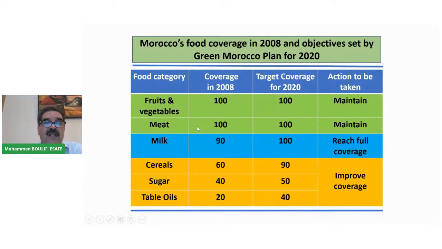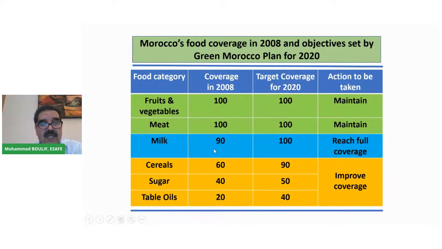With regard to meat, the Green Morocco Plan stated that we were self-sufficient even in 2008, and we want to keep it that way. Well, that's good. Do we produce enough meat for everyone? No. These figures only reflect the food customs of the Moroccans. Moroccans are not big meat eaters except in certain localities. And I like that, because too much eating is not good for your health. So we have something going on very good in our food system. We rely on legumes and wheat, and maybe we have some meat. And thanks to God, the chicken industry has helped fill this gap of red meat.